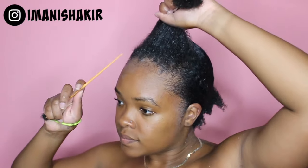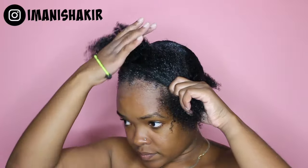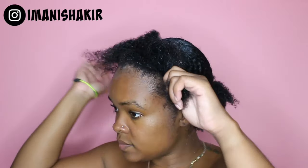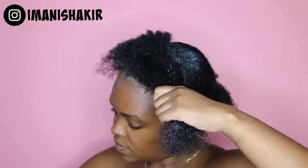So now that I'm getting to the front of my head, I'm just going to go ahead and take a rat's tail comb to get an even side part and to have that little swoopage happening in the front, and then I'm just going to go ahead and finish that the way I've been doing the rest of my head.